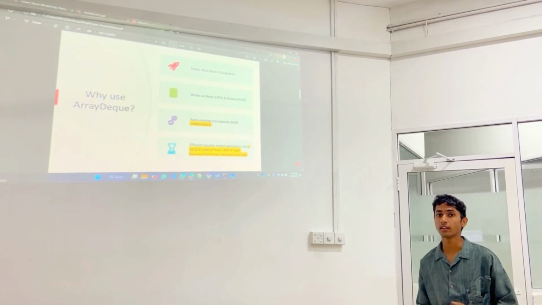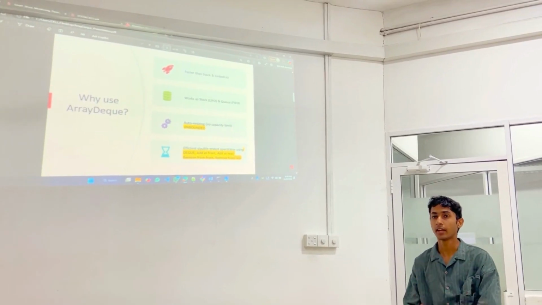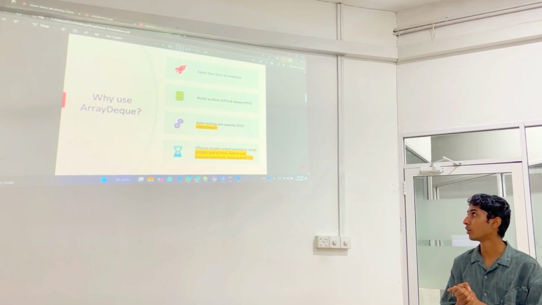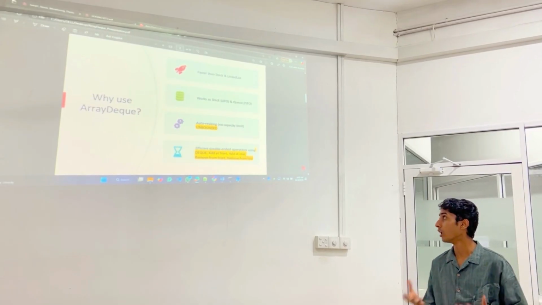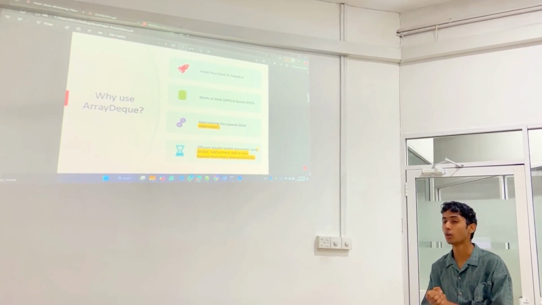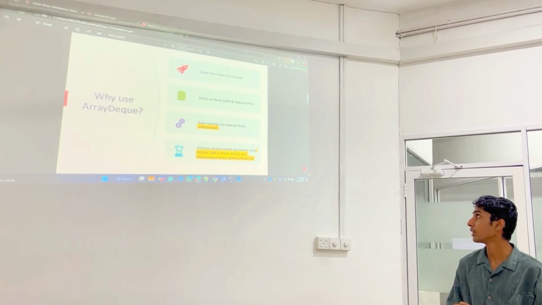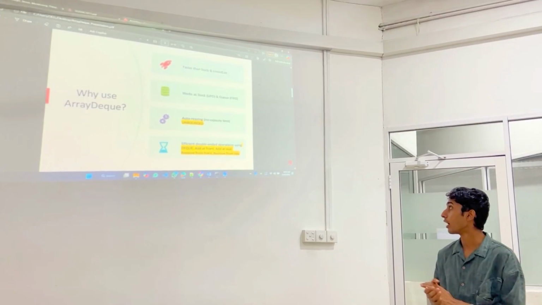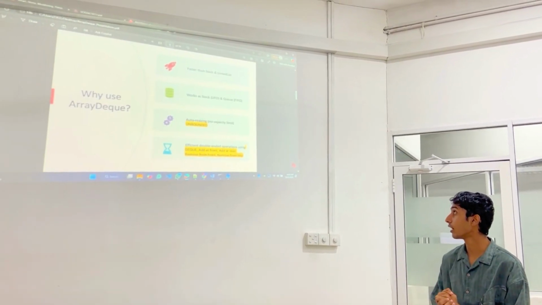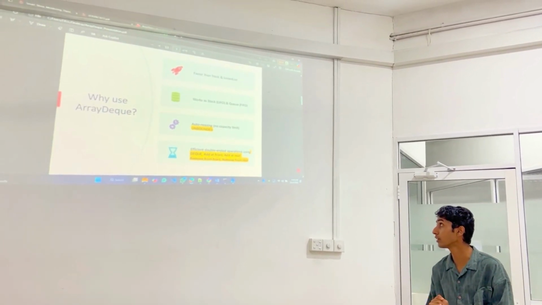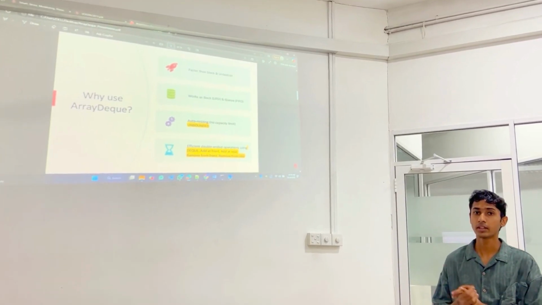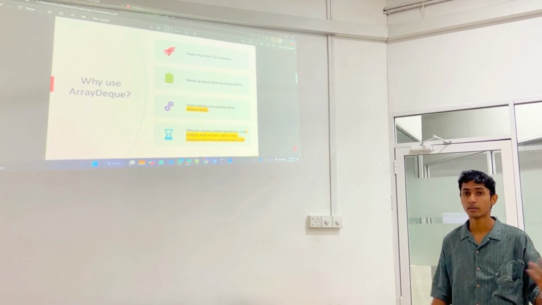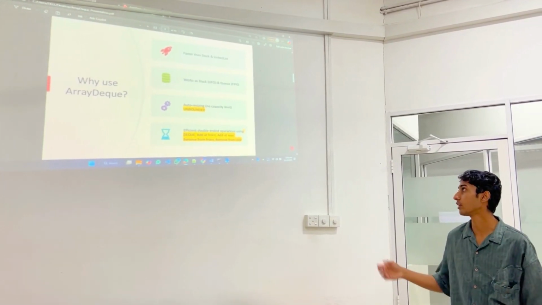It means we can include as many elements as we want until the memory of the device allows. So it's normally known as unbounded. And the other reason is that it has efficient double-ended operations using deque, so we can include elements from both sides.